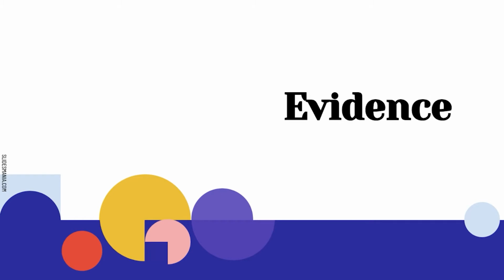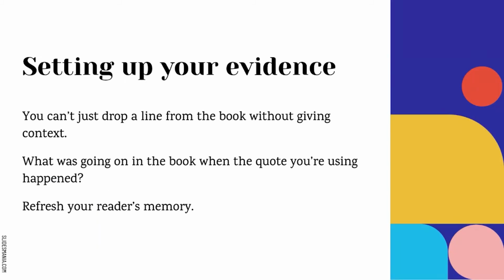Evidence is where we get into the actual stuff that you're showing in the book. So anything that you found that proves that Holden is grieving is going to qualify under evidence. When you set up your evidence, before you even give your quote or your paraphrase, you want to give me context for when this happened. So what was going on in the book when this quote took place? What do I need to know to better understand the quote? Anything like that should happen before I read the quote. Otherwise, it's just going to confuse me as your reader. So make sure that all that information shows up before the evidence actually gets dropped.